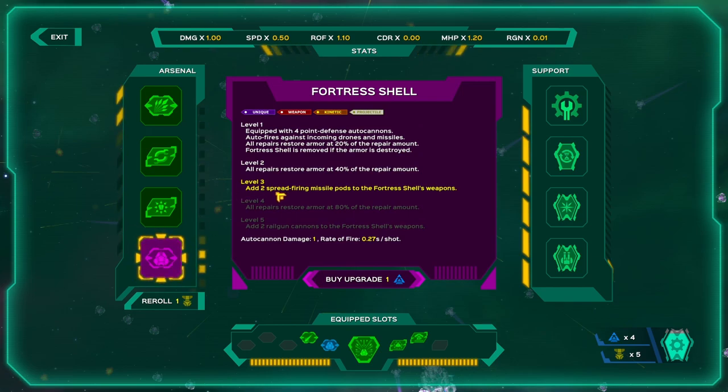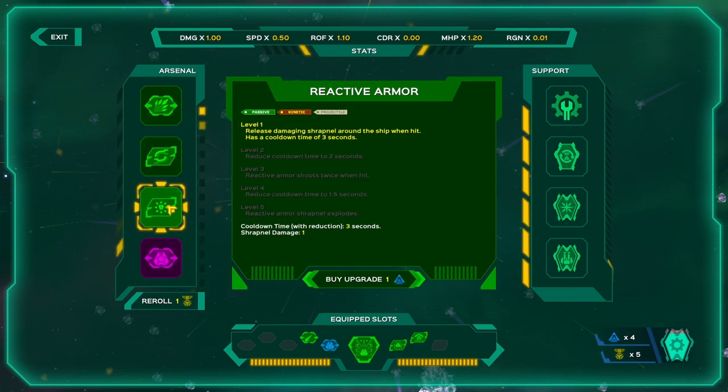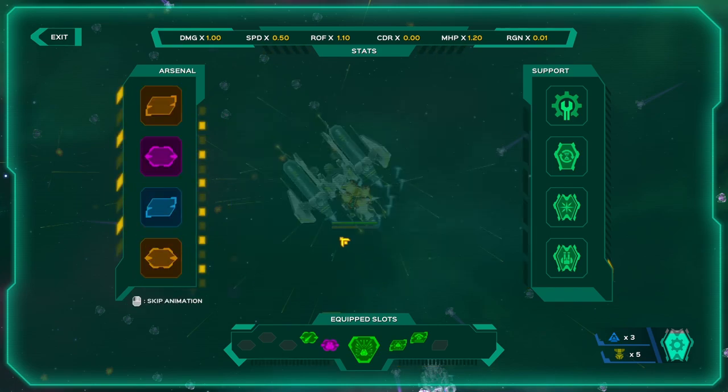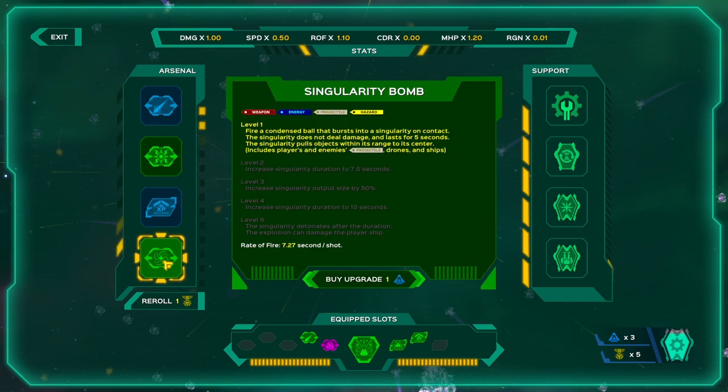Okay, fortress shell adds 2 spread firing missile pods to the fortress shell's weapons. I like that. The spread shard is also something I would eventually want to get. Ooh, reactive armor. Release damaging shrapnel around the ship when it's hit. Has a cooldown of 3 seconds. I am going to go for fortress shell here. I want missiles. We need more weapons right now. We have 3 more. Plasma blade. What is this one? Singularity bomb.